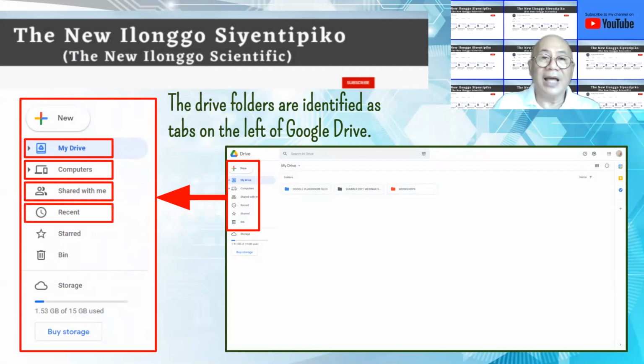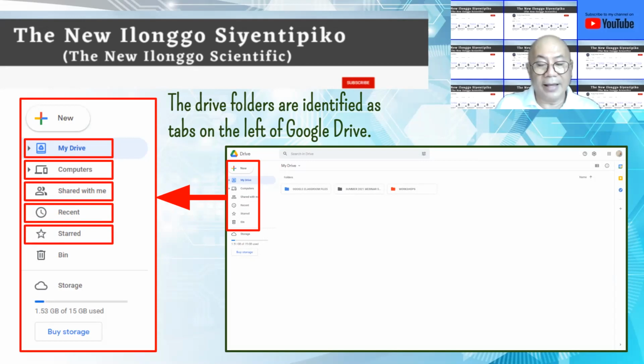The Recent folder tab arranges the documents that you have worked on based on its occurrence, such as today, yesterday, earlier this week, last week, etc. The Starred folder tab shows the files that you have starred because you consider these files as your most frequently accessed files, so they can be quickly available to you.